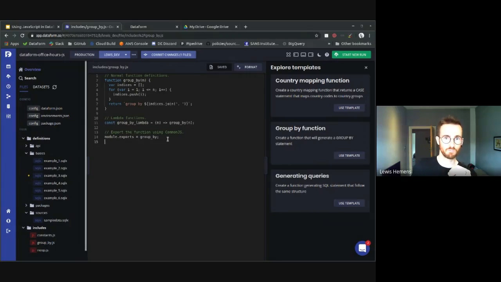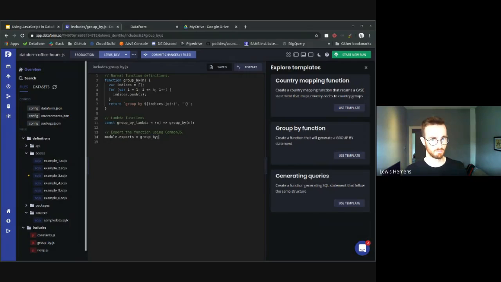So this is a concept introduced by CommonJS. Dataform code is actually running in a Node environment. Node is a way for you to run JavaScript in a server-like environment instead of on a web page. Even though it looks like our JavaScript is going to be running on a web page, it's actually not. When you edit this file, that JavaScript gets sent to our backend, and we run it in a special kind of sandbox process, and then we return the result.